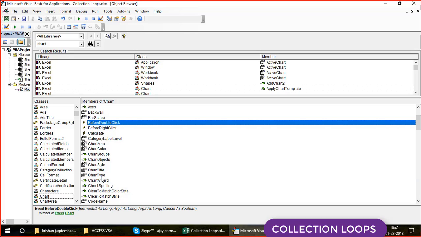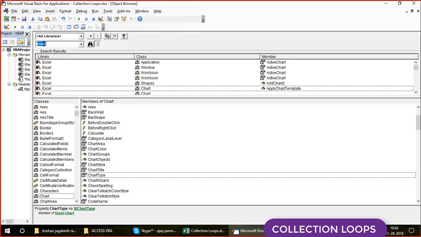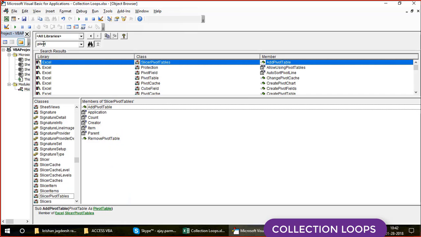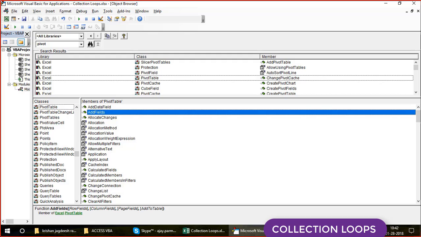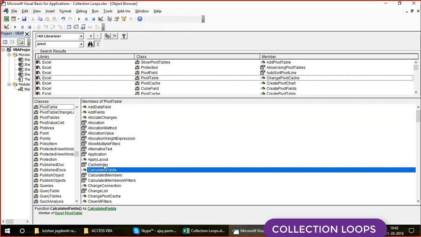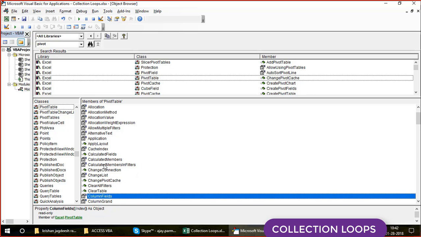Now pivot cannot obviously use this chart type. Pivot will have a different structure. So if you want to see all the properties and methods we have in the pivot, just go and press enter and see if it is there. So here, look at this. We have not a pivot but PivotTable. So what all things can you do with the pivot table? That means when you say PivotTable dot, you will get all these methods and properties coming in front of you. So pivot can add fields. Pivot can use the cache, it has calculated fields. This is something which we use in the front part also.